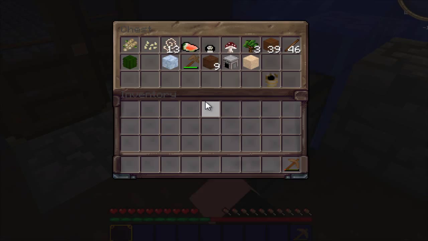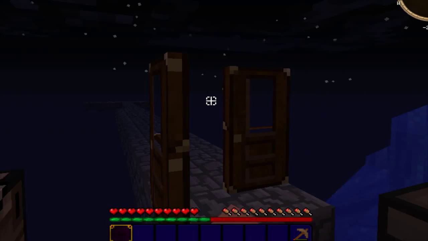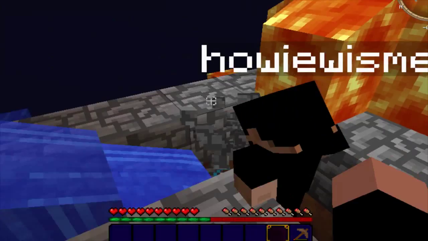Dude, I need to make the island bigger right there so that they can spawn. Only a spider spawned. We need bigger than a spider. We don't want anything to spawn yet. Giant creeper. Exactly. Definitely don't want a creeper to spawn.